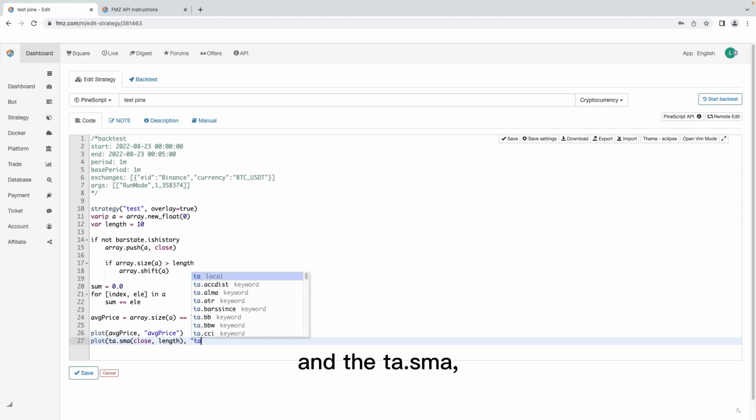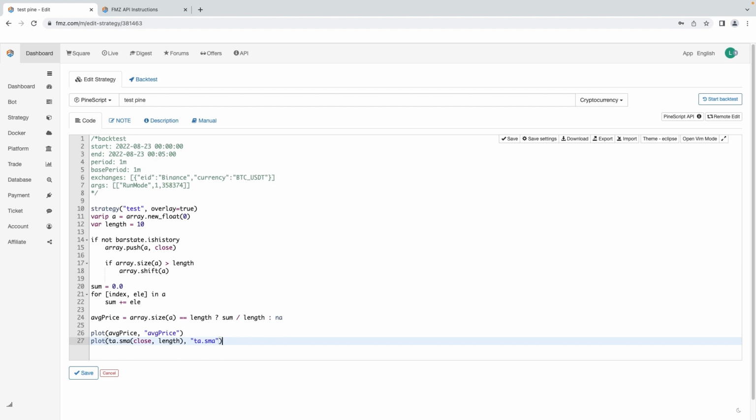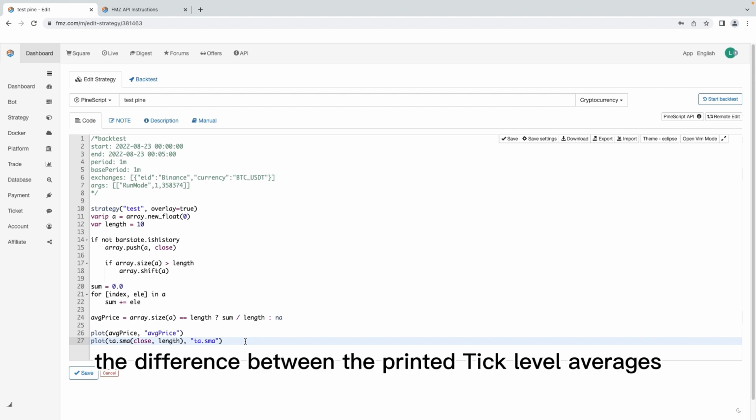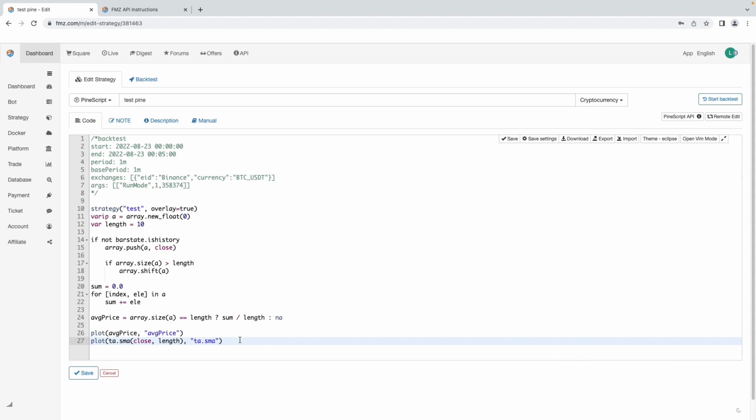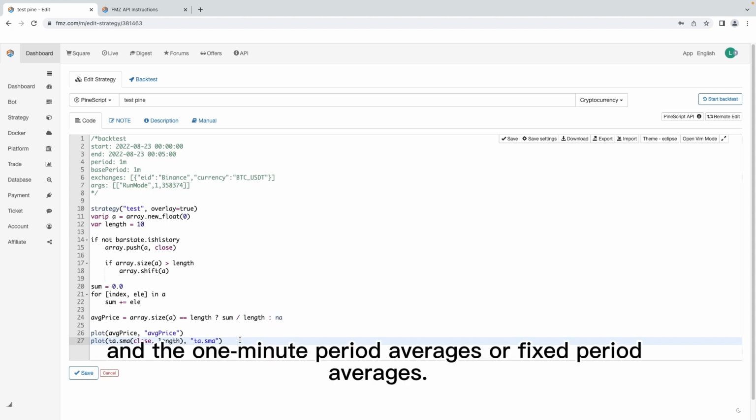And TASMA. In this way, we can observe the difference between the printed tick level averages and the 1 minute period averages or fixed period averages.